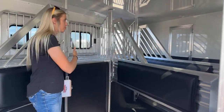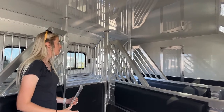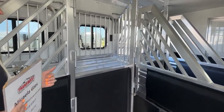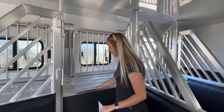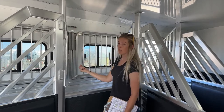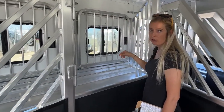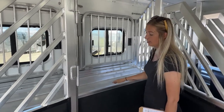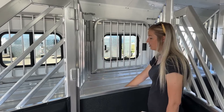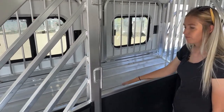You do have your airflow dividers in here, so with your airflows, your drops on your head and your hip, and then your lined and insulated roof, you are giving your horses the best chance to stay nice and cool inside this trailer. You're going to have your mangers in this one and also two tie rings per stall. My horses — if I put hay in here they start pulling it out of the mangers, so what I do is use one tie ring to clip onto their halter and tie them up, and then use the other tie ring to hang a hay net or hay bag. If you're traveling long distances and you water them as you go, you can just drop these windows, reach up in here, set a bucket right here, let them drink for a while while you're stopped, and then pull it out and keep going.